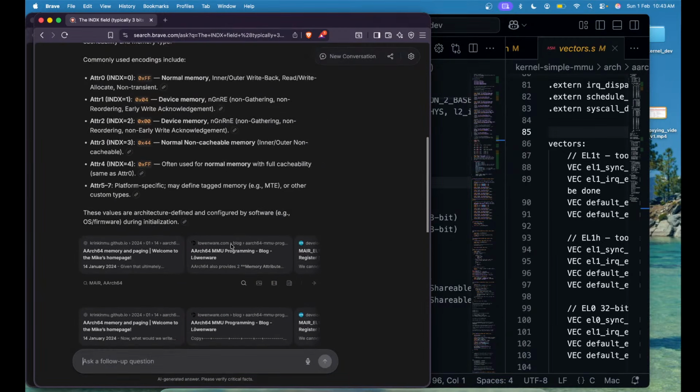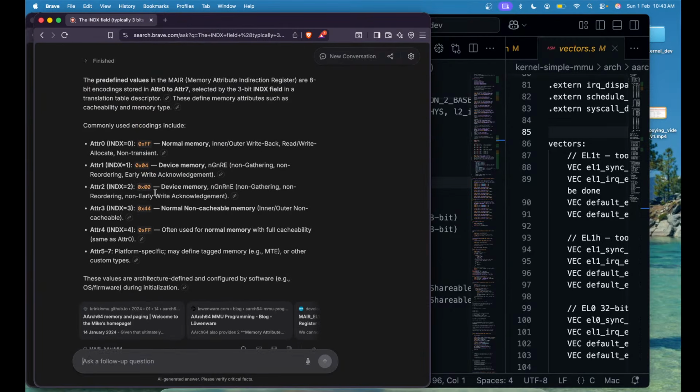It's device. Okay. Okay, so if I write 0 0, that means if I don't write into the MAIR register, by default the index 2 will be 0 0 and index 0 will be FF.